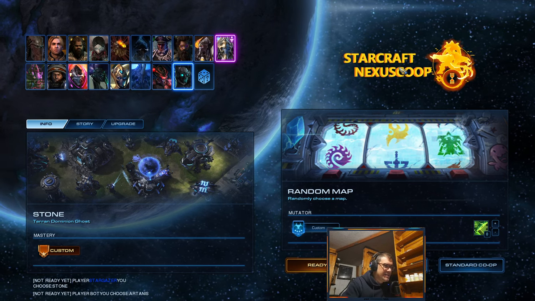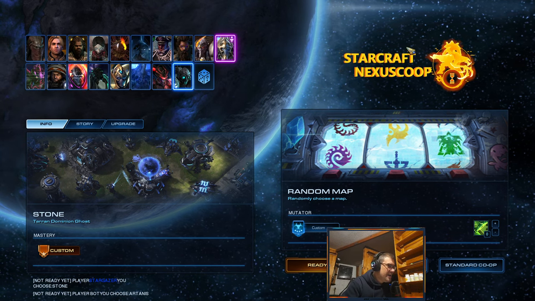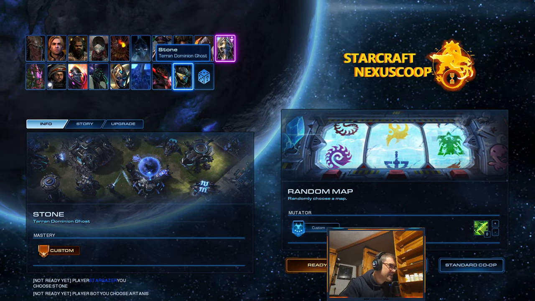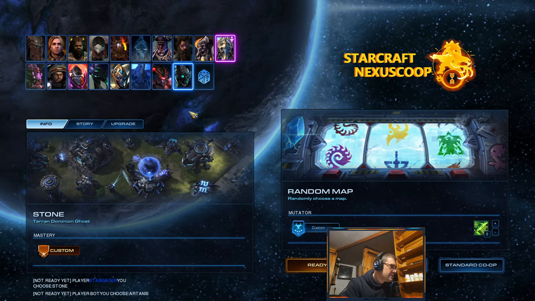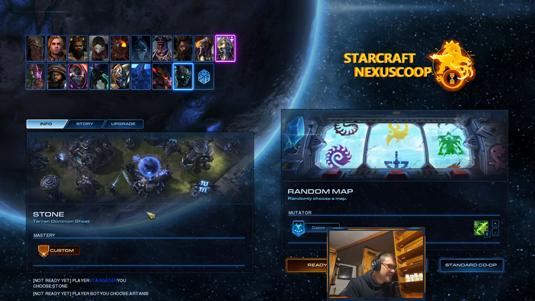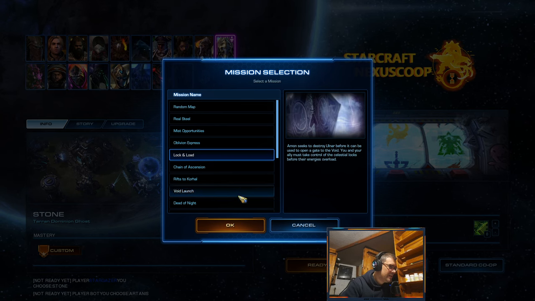Hi guys, with the new patch in StarCraft 2, there is also a new thing in Nexus Co-op, and we have new commander Stone, Terran Dominion Ghost. We now have two similarly looking dudes, Gestalt Zero and Stone. I never played, so this will be my first game. I'm gonna go on lock and load.